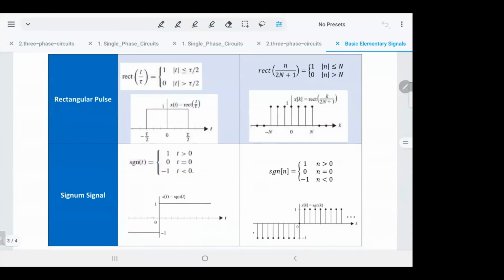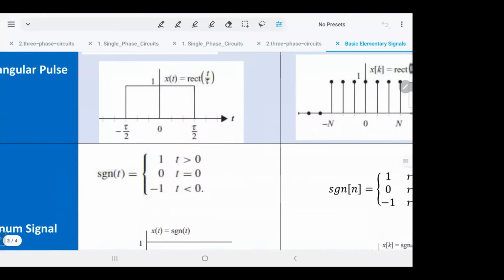Another type of signal we are going to use a lot is the rectangle. The rectangular pulse, the ideal one, is defined from negative to positive, and it's symmetric about the origin. How do you write the rectangular pulse? You say the period goes from negative tau over 2 to tau over 2, so the period for the whole pulse is tau. And the height is 1. That's for the unit rectangular pulse.